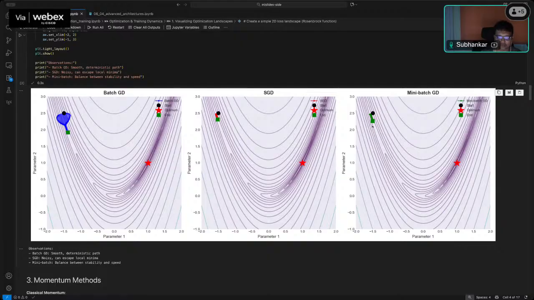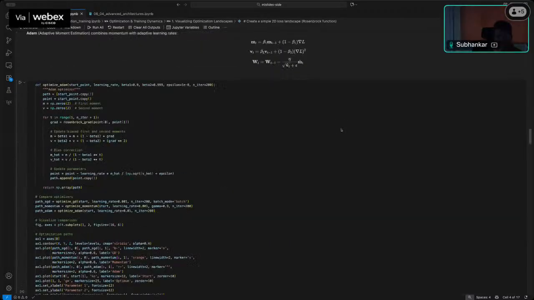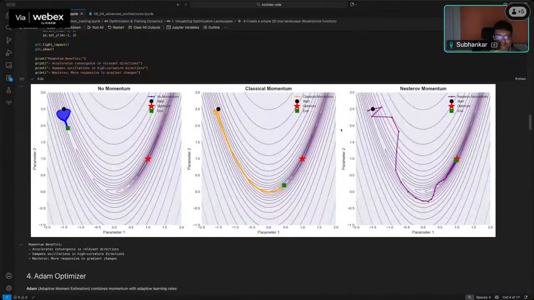Batch tries to move out of this, but eventually it struggles. It cannot move out of that local minima. To help that, what you can have is basically momentum. In batch it might not help, let's say there is no momentum as such, but if you apply some classical momentum, then it starts moving, because it allows it to carry forward the gradient.